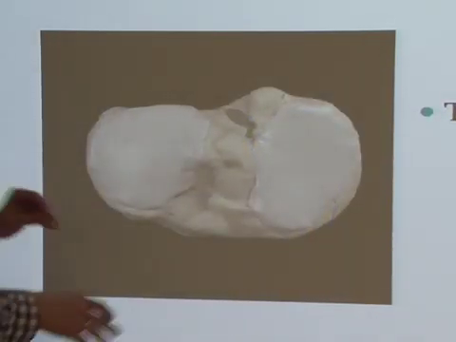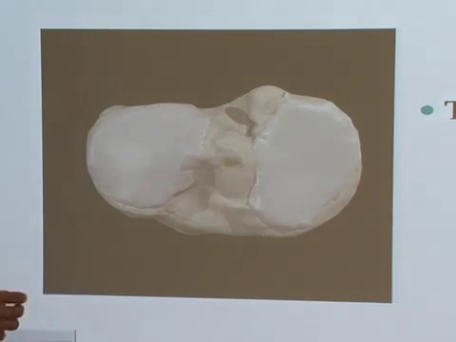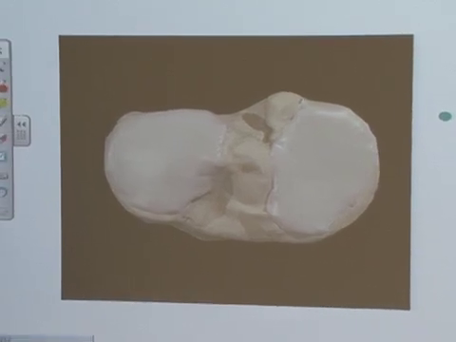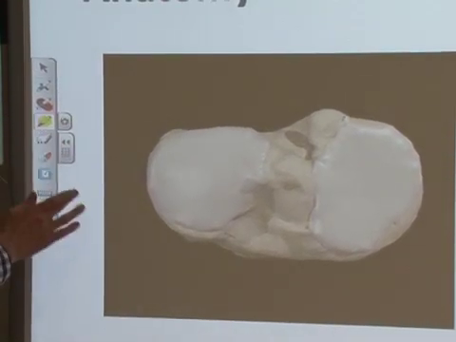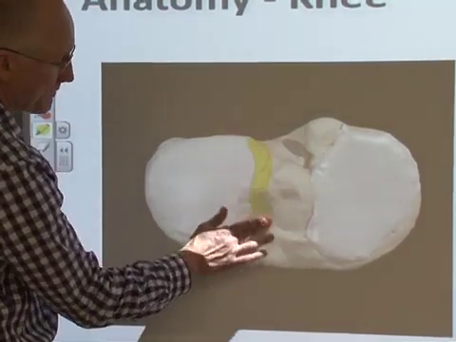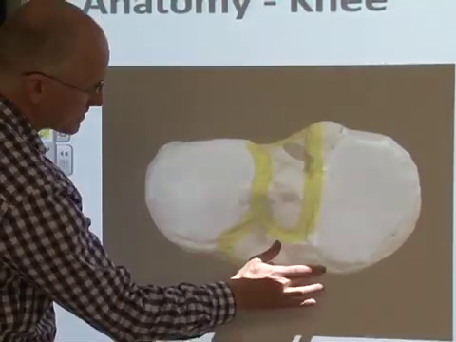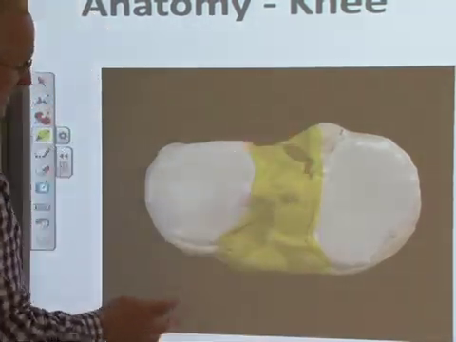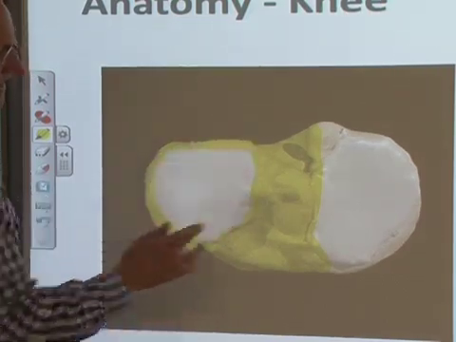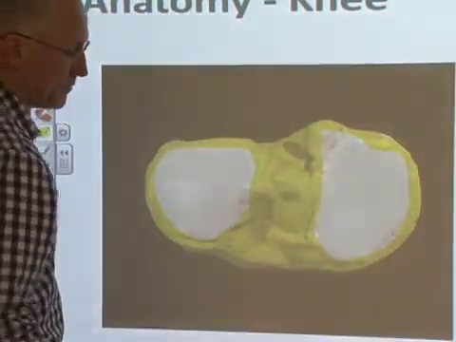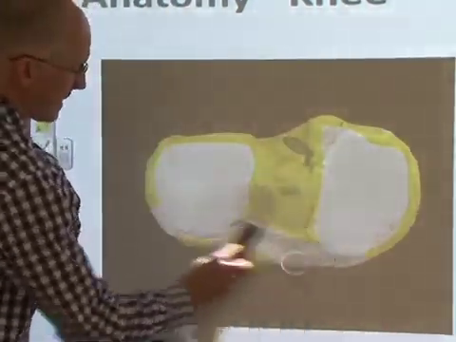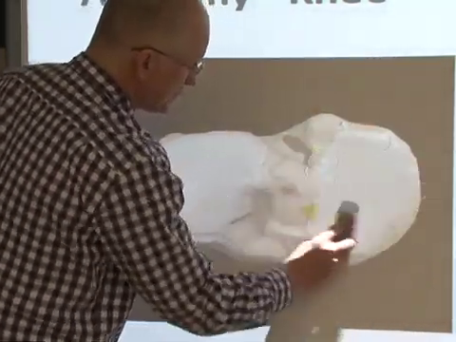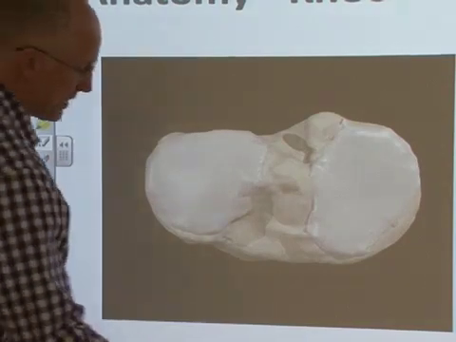It's nice to be able to use the pens to draw in various colors, but there's also a highlighter function included in the smartboard that can be really helpful. If I come to my tools on the left-hand side of the smartboard and hit highlighter, I can use my finger and just highlight particular parts of the anatomy. I can talk about the area between the joint surface on the tibia here, and I can talk about issues around the outside. This highlighter function is very, very helpful. If at any time I want to start over, I can grab my eraser, erase all of the markings that I've made, and in very short order move on to make another point.